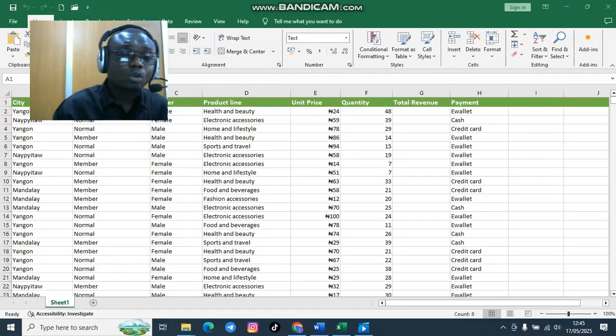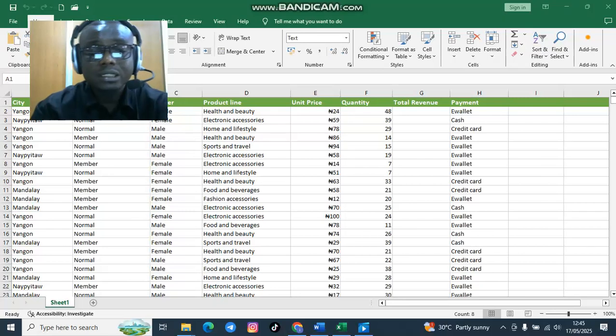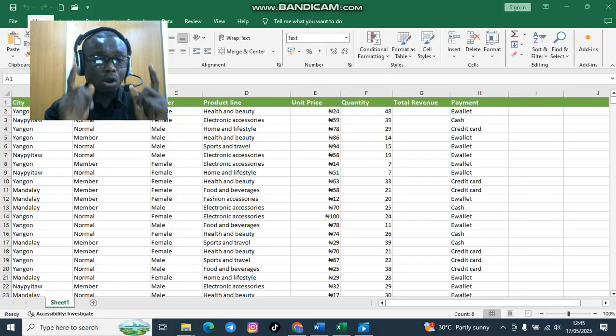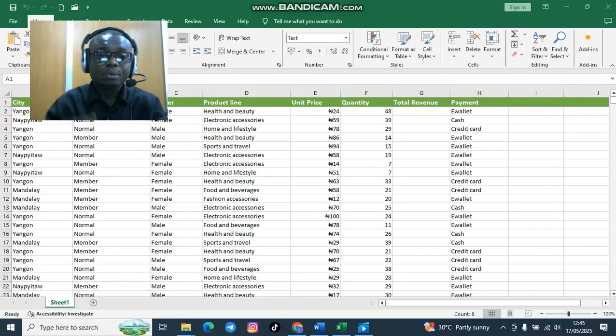Let me briefly tell you what filter is, although I've done a video about filtering data in Excel, and I can just give a brief recap. Picture a funnel. You pour something into it. What happens? Some parts escape through the bottom, and the ones that cannot escape stay at the surface. It's the same thing you want to do here. You want to filter out the payment methods.